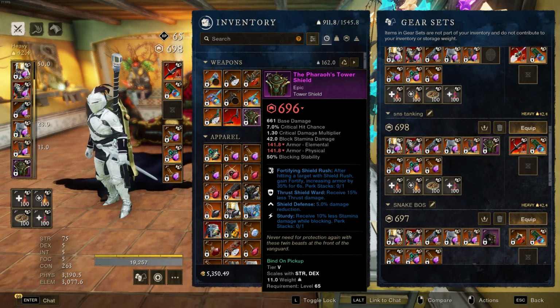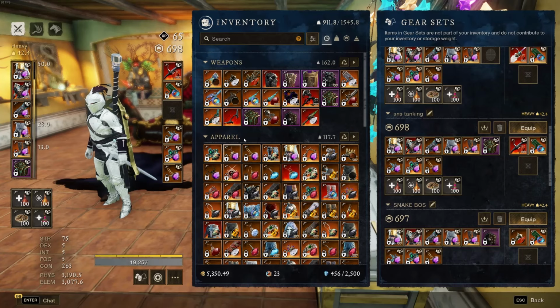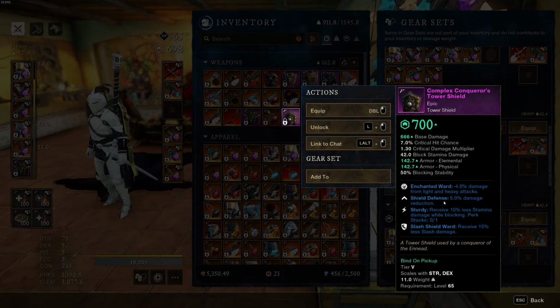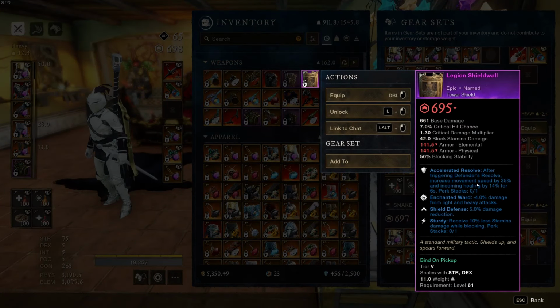There's many different shields right here. You got fortifying shield rush, you got thrust ward, sturdy shield defense. I have another shield right here, which is enchanted ward, sturdy shield defense, slash ward. Really, the slash ward is what intrigues me, because some bosses I need the slash ward protection. And then you have accelerated resolve, also really good to have on your clothes. It won't speed you up that much on your clothes. It's like cut to, I think, 24%. And then incoming healing, I think it's 8% if it's on your clothes. But this is also sometimes good to have on your shield to get the extra incoming healing.